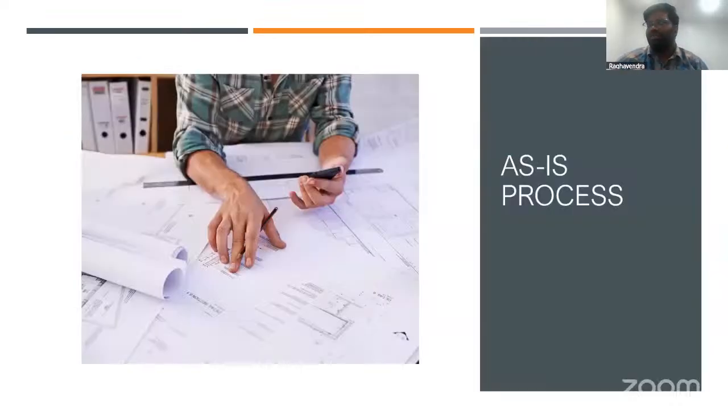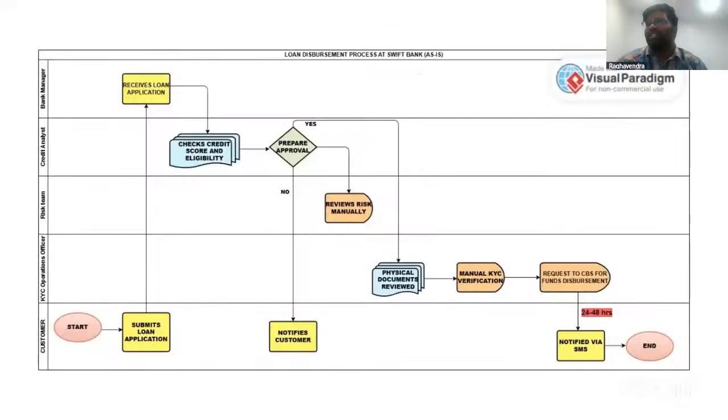Let me take you through the as-is process. By looking at the picture, you see there's a lot of paperwork happening to process a loan, right? So that's exactly what is happening here. Here is the swim lane for the process. The customer applies for a loan, submits, and it directly goes to the bank manager. And it's up to his wish when he is going to pass it to the next process. And thereafter it's followed by the other departments.